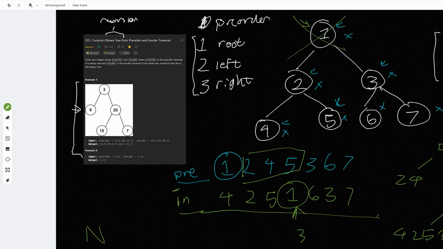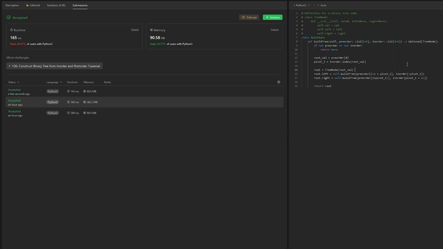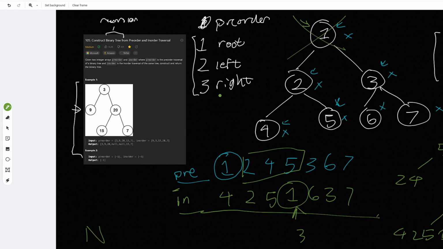Now, what is it doing each time it calls this function or method? What amount of work is it doing each time? Well, it's a little bit hard to figure out, but the most amount of work it's doing is with this index call. Let me just tell you, this takes n time to find the index of a value in an array, as well as this slicing, which is also taking n time. So you can think of it as n plus n plus n. It's some order of n, right? So we have n iterations, and then for each of those iterations, it's going to take n time. So what we get is n squared.